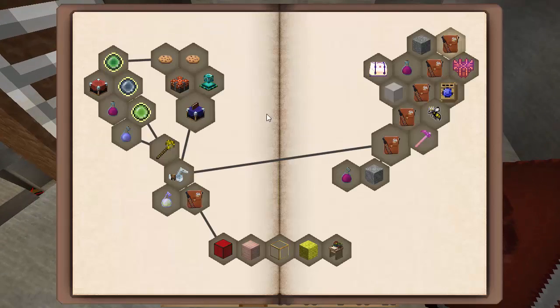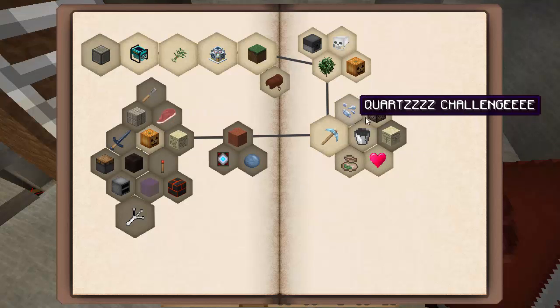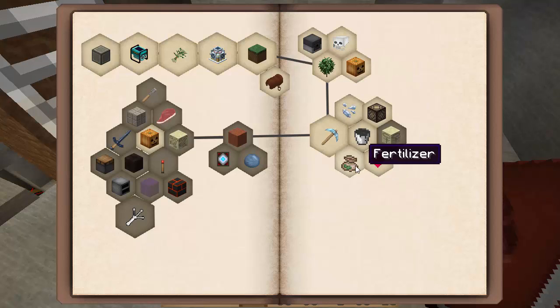Okay, next quest in here is to get quartz and liquid coal. And we have to dye. And we need some fertilizer. And we need to go to the biosphere. Let's save biosphere for the next episode. Let's work on some of these. I'm not going to do Seabiscuit right now.